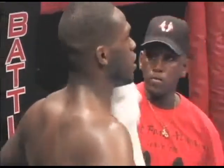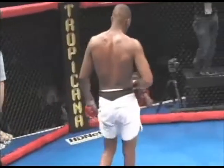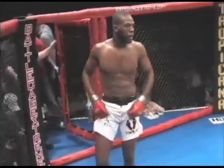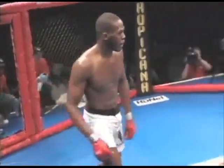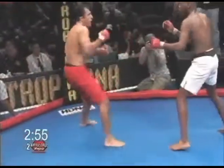I wonder at this point how frustrated Eduardo was. He was in deep on two or three singles, and he couldn't take him down. Again, we were talking about that earlier: when you're trying to submit somebody, who does it take a toll on? Who gets tired? But when you're trying to wrap up like that and submit your opponent and he keeps defending your takedown, what are you going to do? Right.